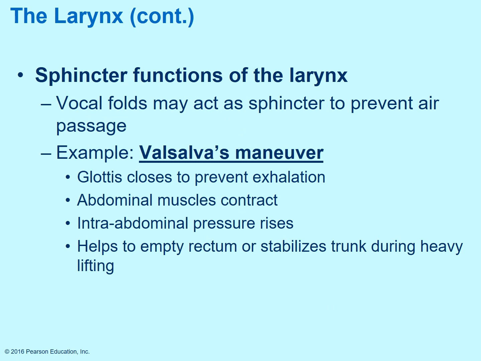There are times when the vocal cords can act as a sphincter that prevents air passing, and that can have other effects when that happens. It can prevent exhalation. Oftentimes, if you are forcefully closing, preventing air through, it does have an effect on muscles in other areas of the body, such as in the abdomen. That will typically cause those muscles to contract.